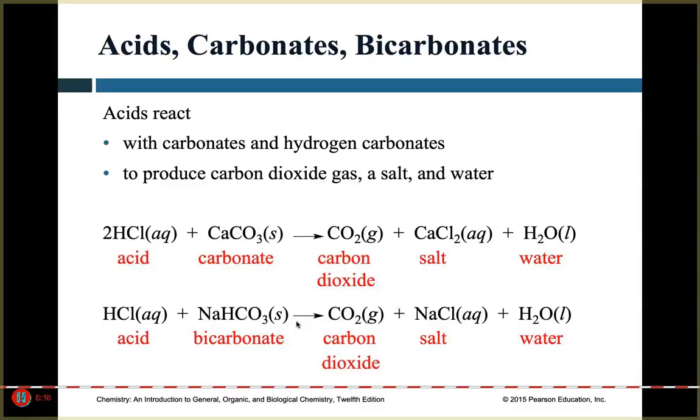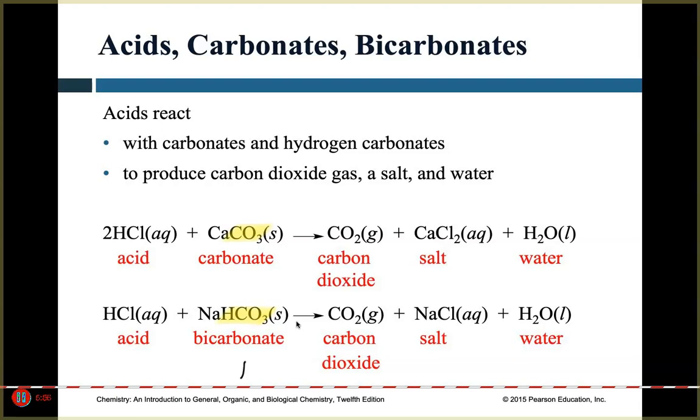So now let's talk about acids with carbonates and bicarbonates. I only had you memorize one of these polyatomic ions, so that's all I'm going to have you deal with for this chapter, because that's the polyatomic ion that I chose. But keep in mind that this works for things such as bicarbonate. The only difference is a hydrogen is part of that polyatomic ion, so the charge is one less. Carbonate is a 2-, and bicarbonate is a 1-.